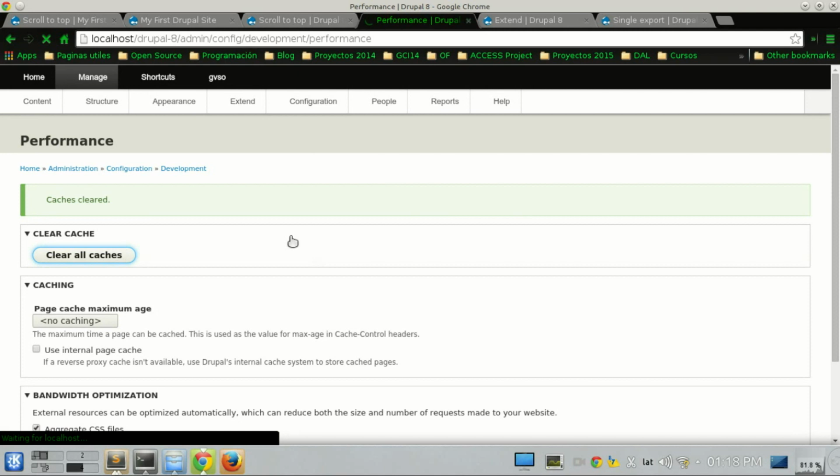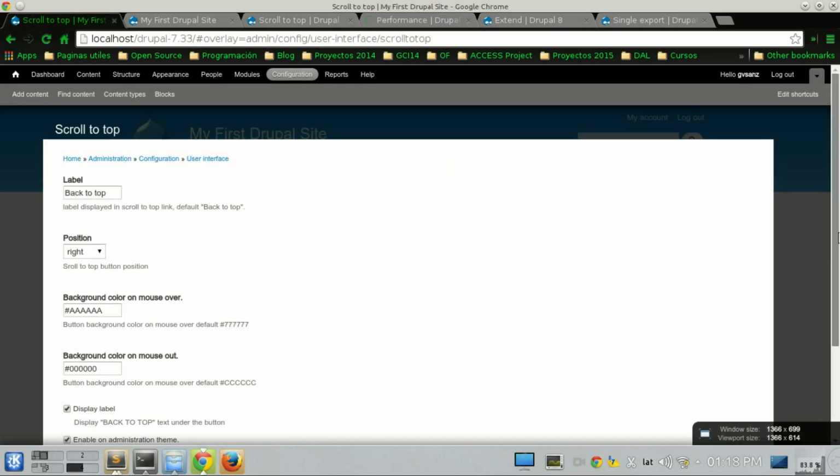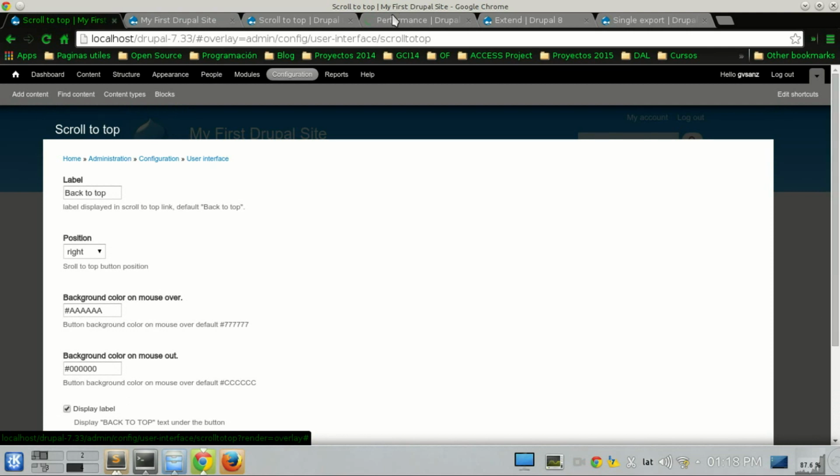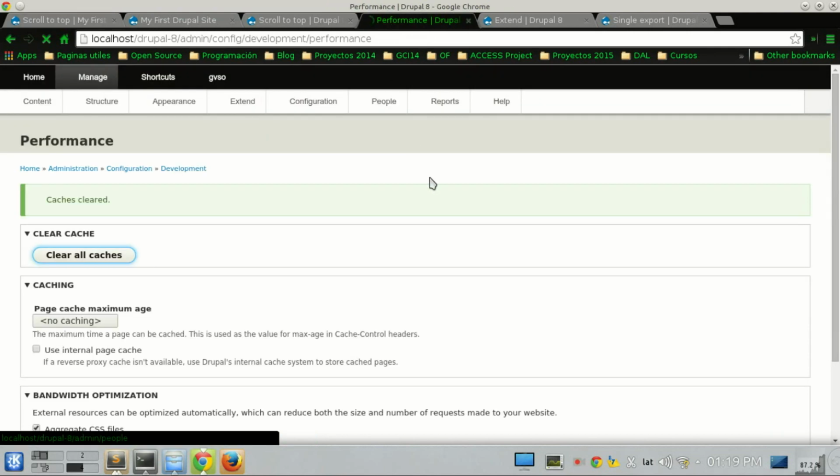Here we're going to have the button, but without the image that we have here. I'm going to show you. It's clearing, so we have to wait a little more.